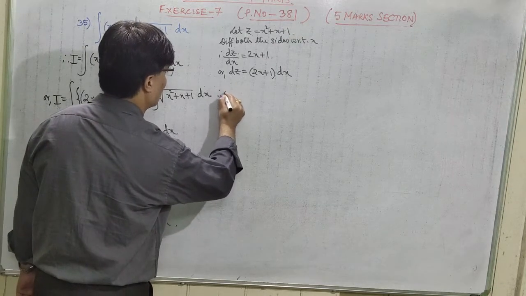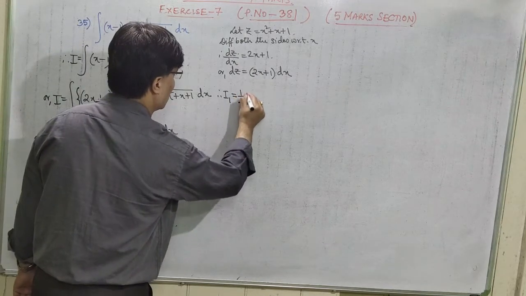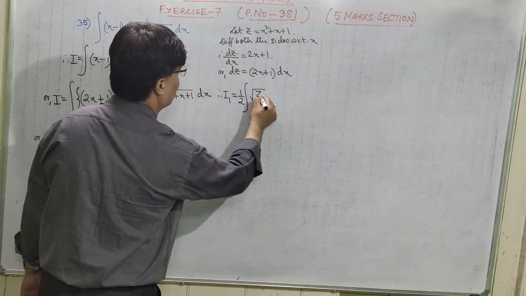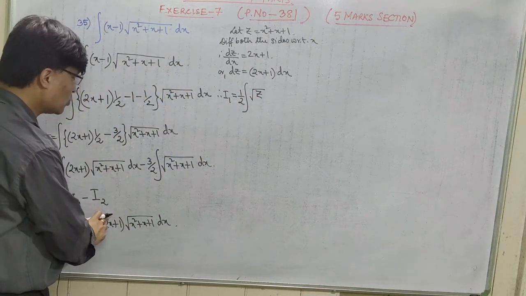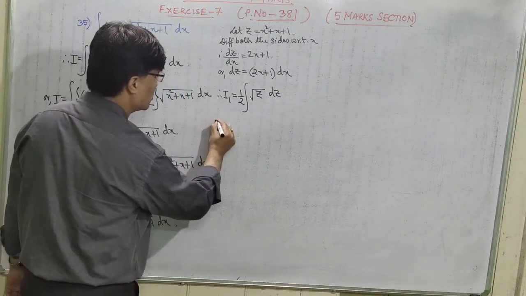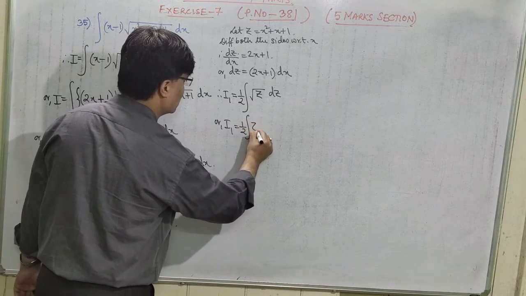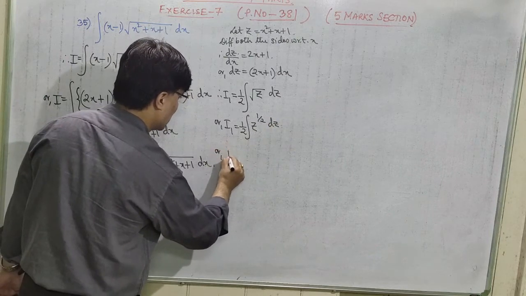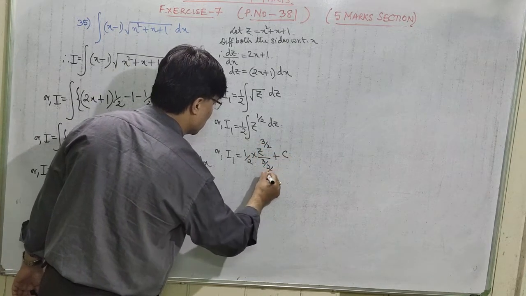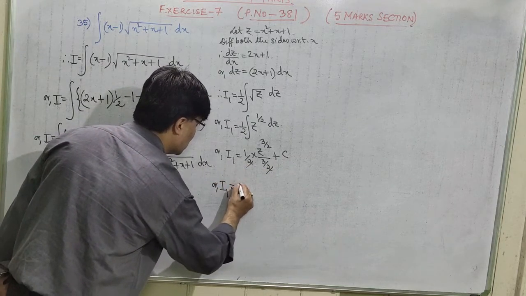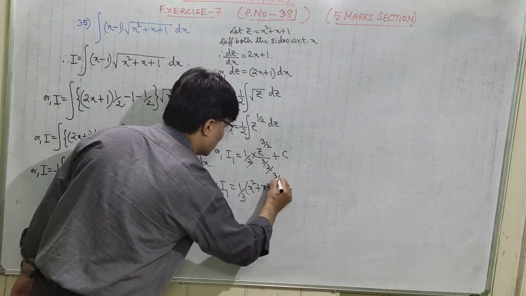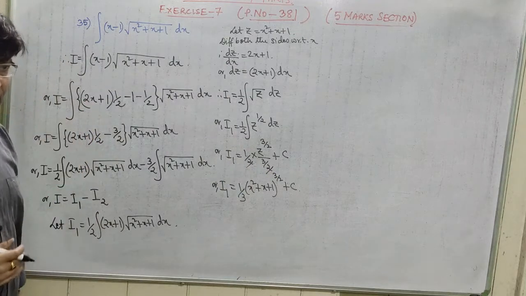So what is I1 now? So I1 is equal to, now this is half, you should write here, half integration of then within square root there is z, isn't it? X square plus x plus 1 is z. Then what is 2x plus 1 into dx? 2x plus 1 into dx is dz. Is that clear? So, or I1 is equal to half integration of z to the power half dz, or I1 is equal to half into z to the power 3 by 2 divided by 3 by 2 plus c. Here 2 gets cancelled, right? So, or I1 is equal to, this is your 1/3. What is the value for z? What is z actually? It is x square plus x plus 1 whole to the power 3 by 2 plus c.